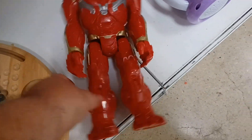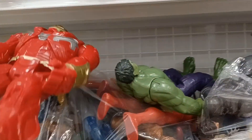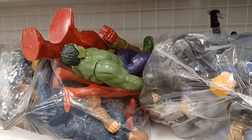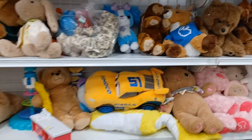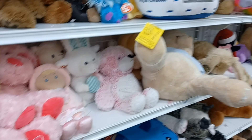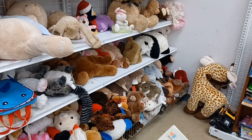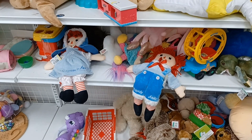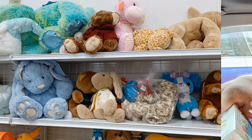Here's a Hulk Buster — I'll put him back with the other figures so if somebody wants some of these they'll get him too. Just kind of looking through the plush bins — there's a giant purple Peep, some Cars plush. Got a lot of plush but nothing I really want to pick up. It's a scorcher out here in southeastern Pennsylvania — supposed to be like 89-90 degrees today.